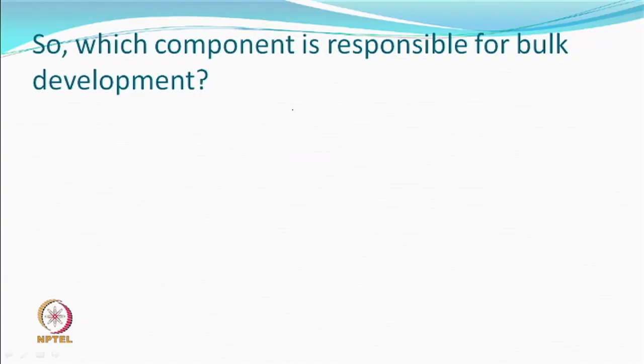And so, we revise which component is responsible for bulk development. It is a non-shrinkable component. So, shall we say, let us have only the non-shrinkable component? That is not going to work. So, you have got to have both. Figuratively speaking, it is the non-shrinkable component which is developing bulk, but for doing so, you still need a shrinkable component. And the shrinkage difference must be high enough, otherwise you will not see good results.